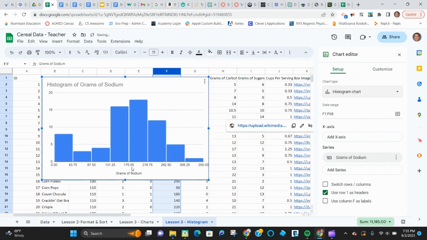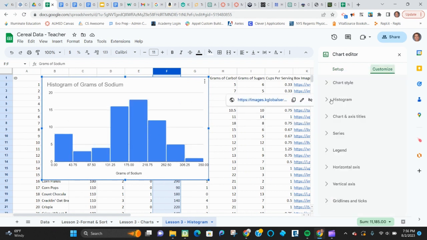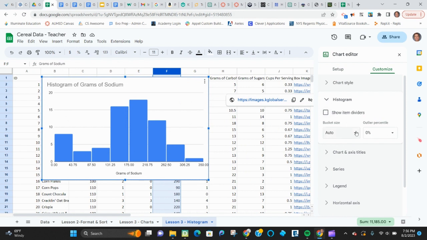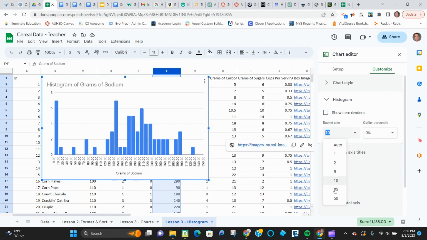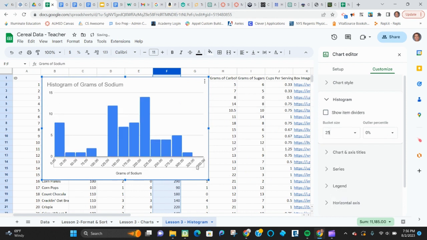And you can see right here that it has kind of a random, it looks like, grouping of the bin size. So I should be able to customize it. If I click from auto, and if I go to, let's say I want to look at bin size 5, that doesn't look quite right, bin size 10. So every 10 grams of sodium, maybe if I go to 25, I just have to kind of play around with the value that I think is appropriate that gives me some information.